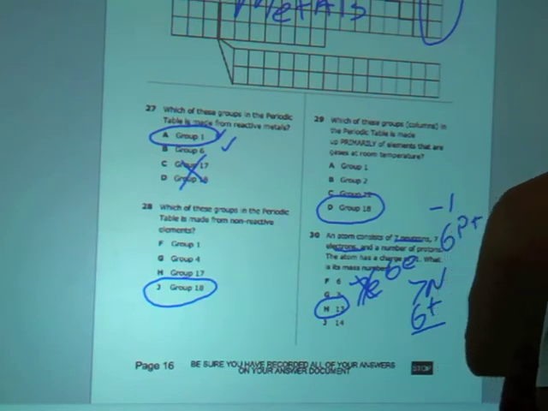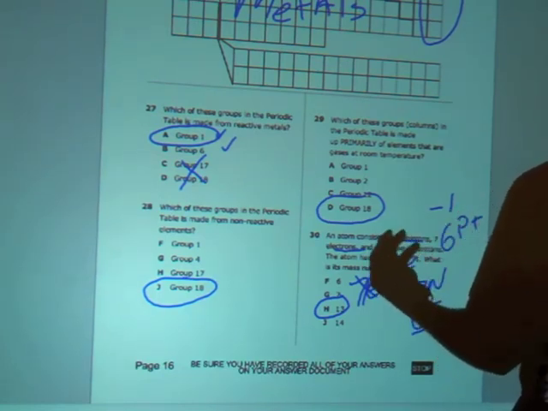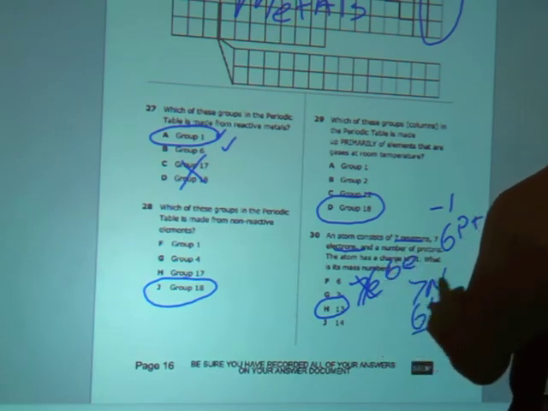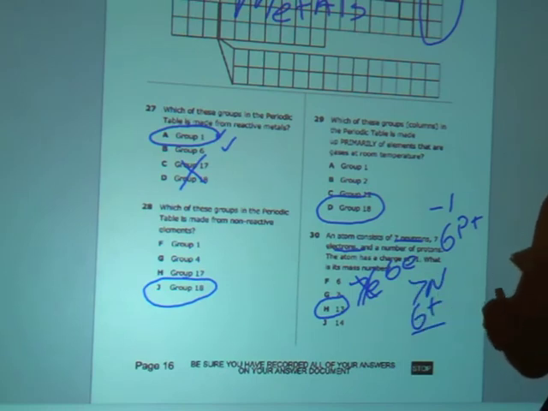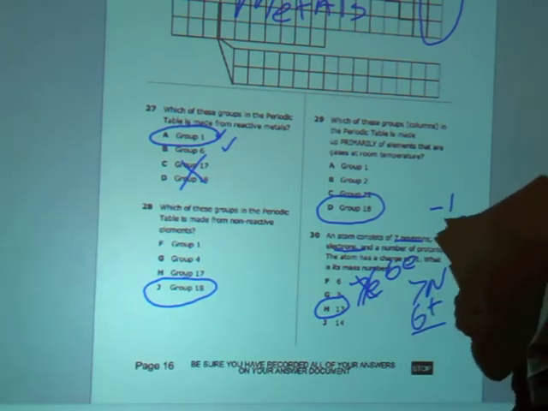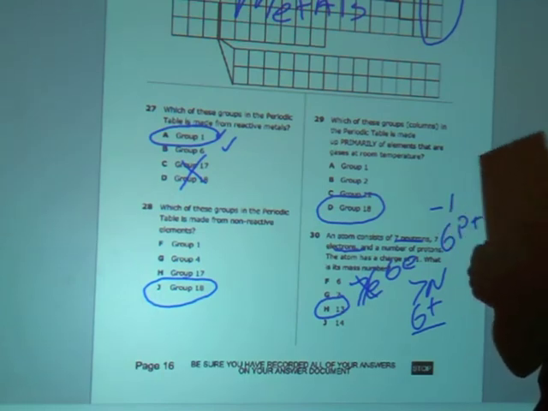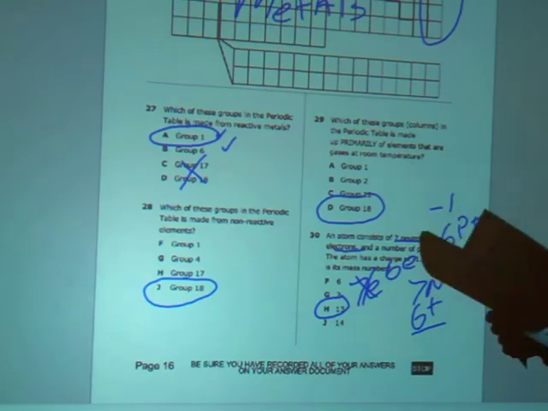Okay, y'all get that? First of all, we had to realize that it was negative 1, which means it gained an electron. So its original electrons was minus what we know now. So it was originally 6. So if it was originally 6 electrons, then it had to have 6 protons. We add that to the neutrons we now have, and that would be giving us that answer. Okay? Okay, next question.